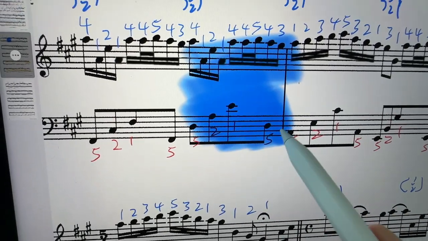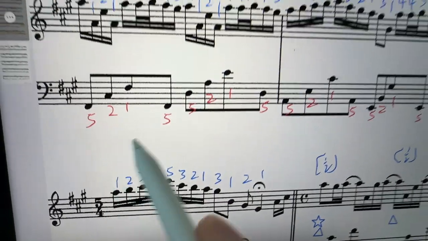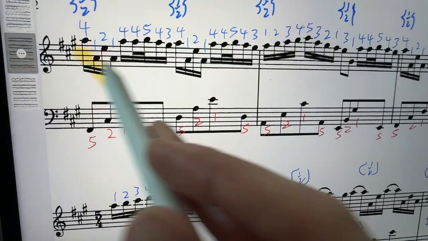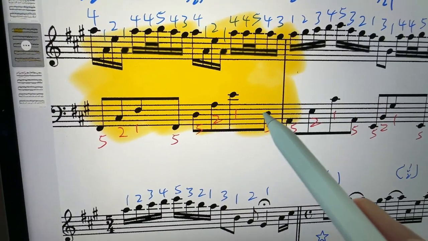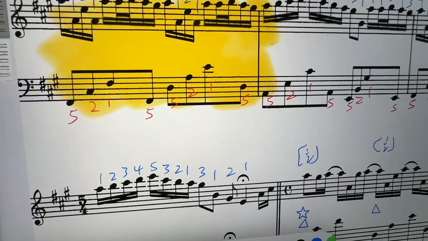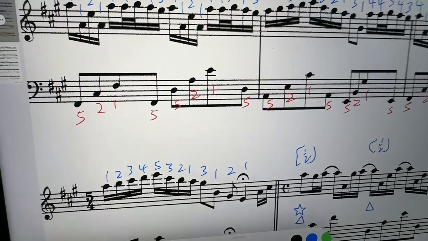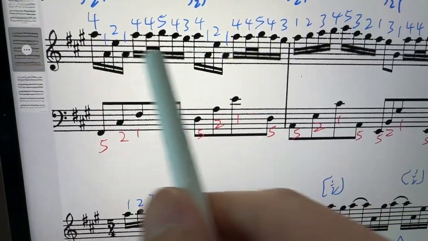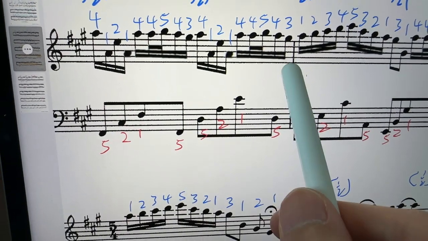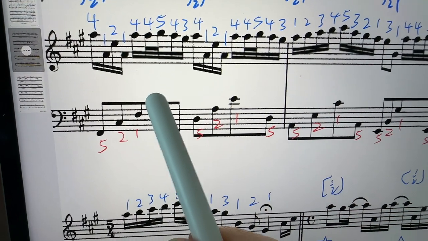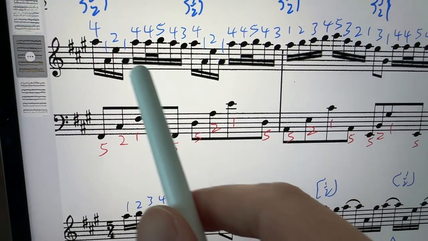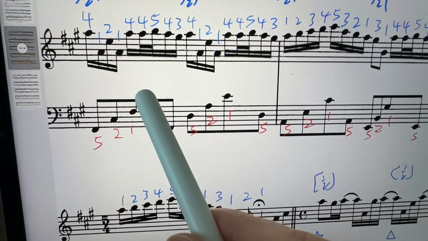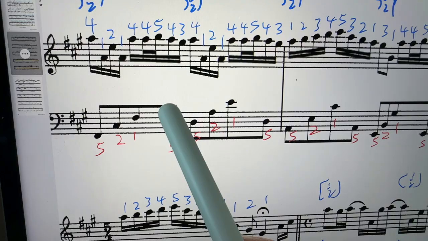Okay, so I've reviewed them, and now I'm going to try to play both hands from the beginning through to the end. That is not my recommended strategy, because you'll still fall victim to the same trap: whether you're playing half of a measure or the entire thing, you'll probably still play the beginning right and the ending wrong. Or maybe if you're relatively more beginner or intermediate, maybe it would behoove you to do a lot more separate hands practice as you're going through all those things that I just said.